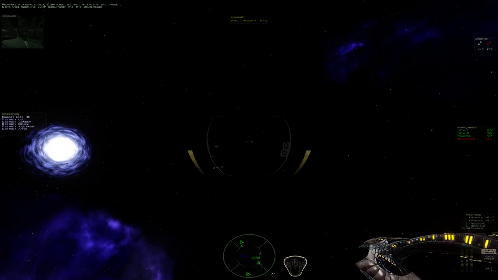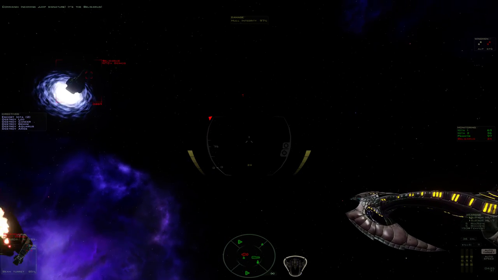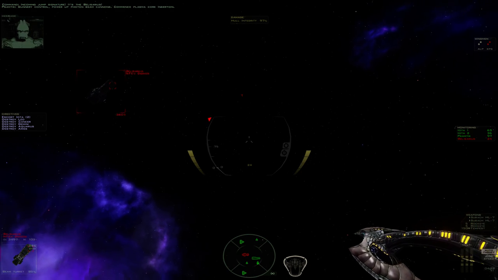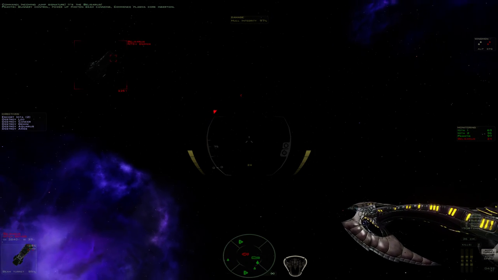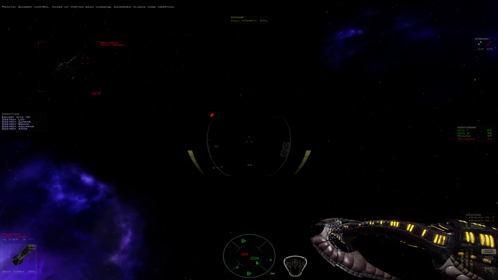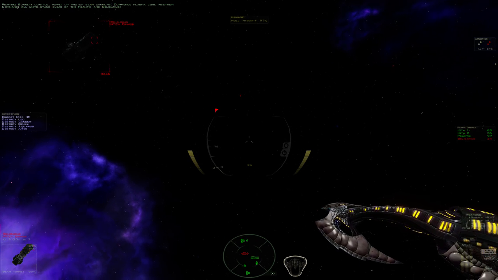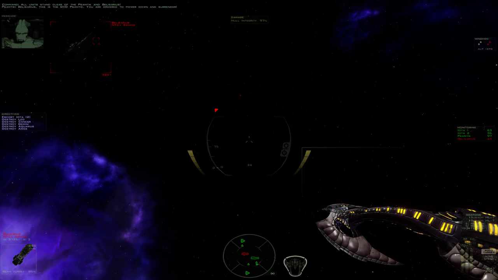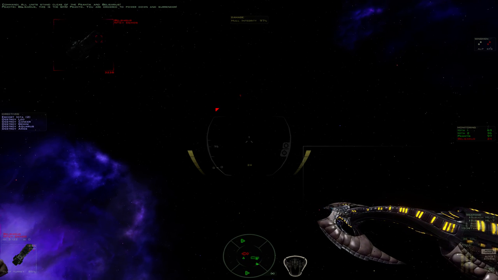Incoming jump signature. It's the Belisarius. Gunnery control, power up photon beam cannons. Commence plasma core insertion. All units stand clear of the Samtik and Belisarius. Belisarius, this is the GVD Samtik. You are ordered to power down and surrender.